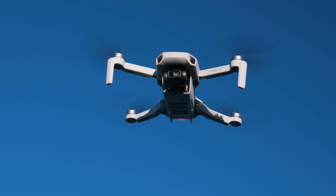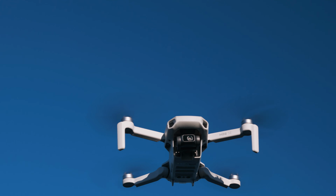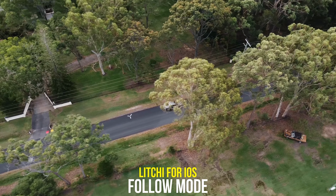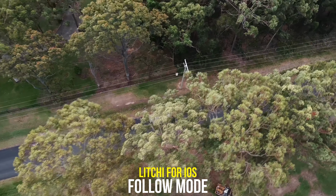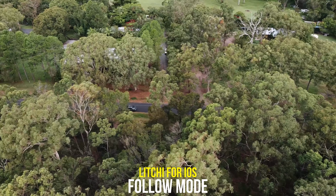It's only got a vision positioning system down the bottom here, just to kind of let the drone know when it's getting close to the ground, but it doesn't have any obstacle avoidance sensors. It won't be able to dodge anything or do anything like that. So you can set it up in the follow mode. And honestly, from my experiences, the following mode is a lot more consistent and reliable than active track, purely because it doesn't actually need to be able to see you. Like, it's just tracking a signal. So even if you go underneath trees, it can continue tracking you.